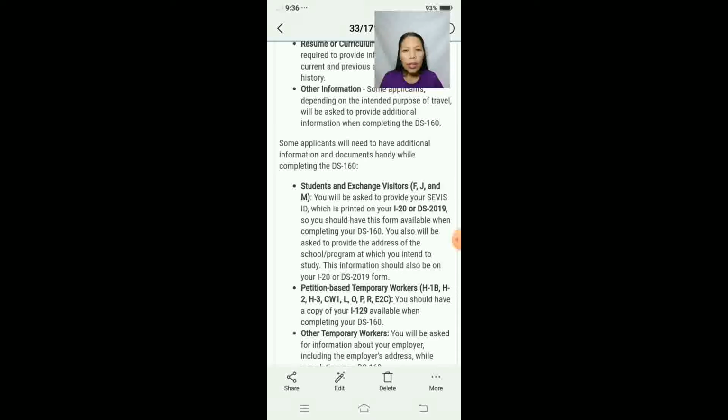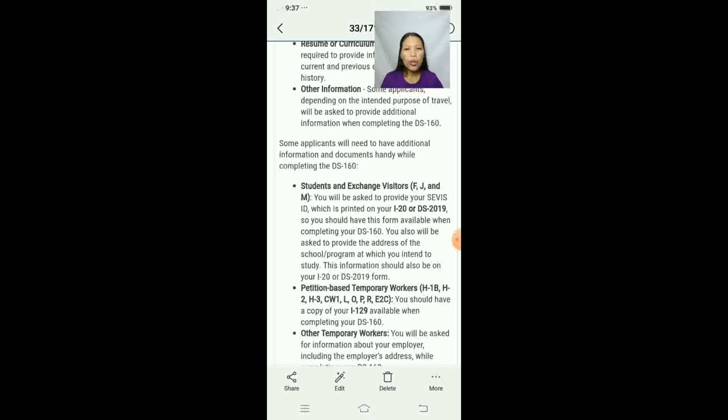First is students and exchange visitors, F, G, and M. You will be asked to provide your SEVIS ID, which is printed on your I-20 or DS-2019. So you should have this form available when completing your DS-160. You also will be asked to provide the address of the school program at which you intend to study.